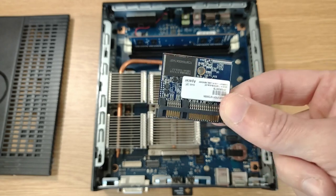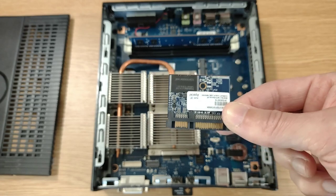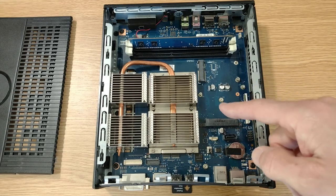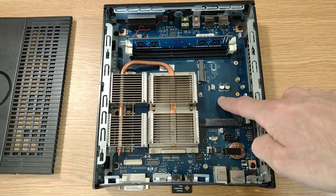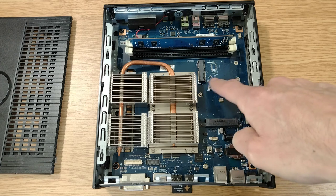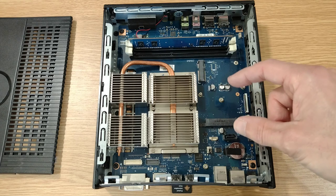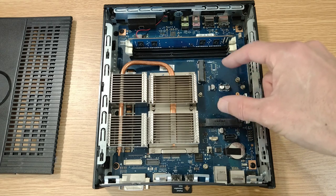Now, we could just put another one of these in, but it does mean then that we'd have to look for something specifically of this type of size. And the problem with looking for something that's the same size to replace that is that you're limiting your options in what you could fit, because you can't put anything in here that's too much longer because you'll bump into these capacitors here on the motherboard. Since we've got all this space to work in, I don't see the point in limiting us just to trying to find a little disk-on module that's that size and will fit in here.